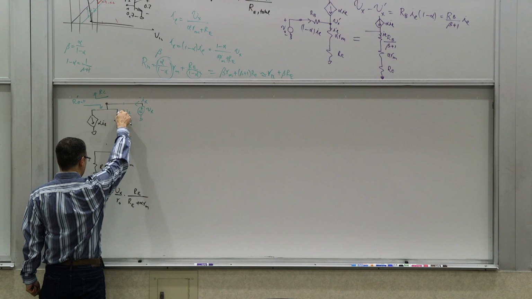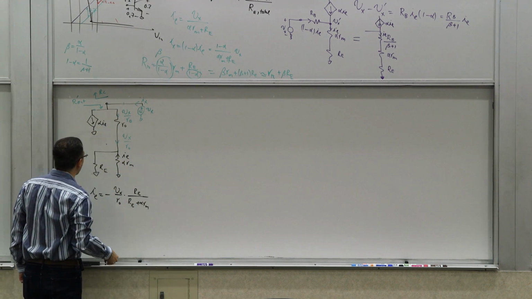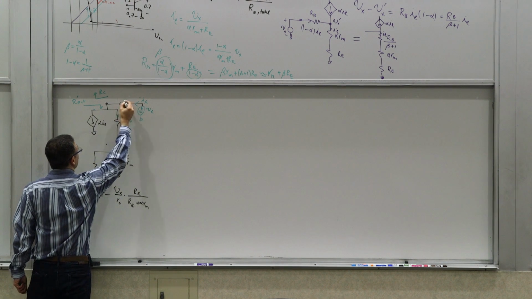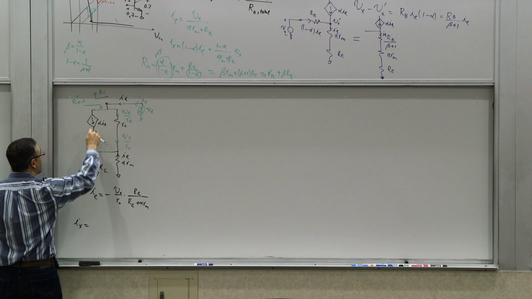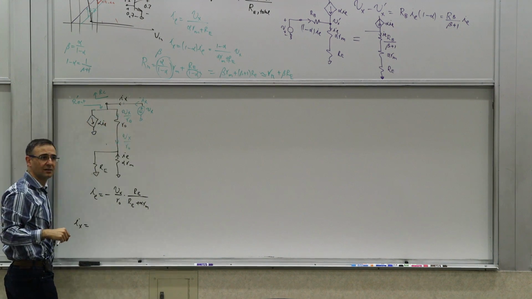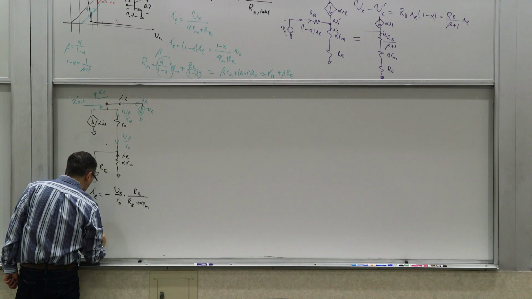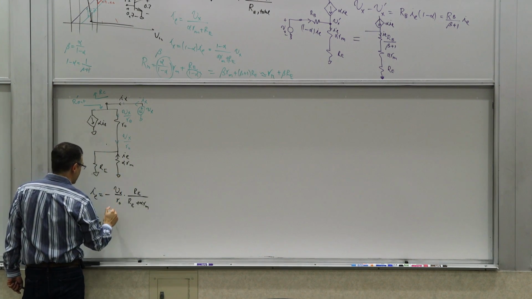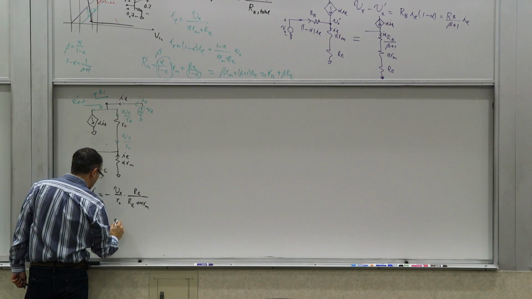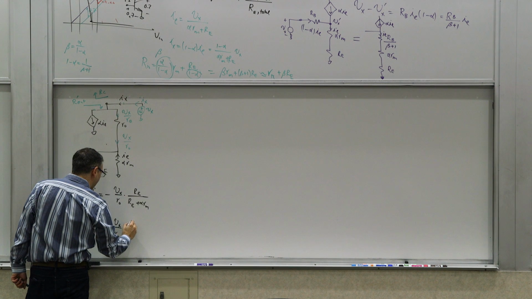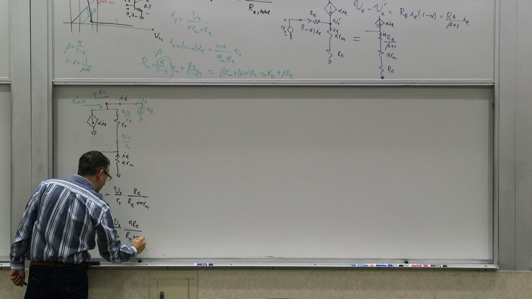So that's IE. That tells me what this current is. So this current is alpha times that. So what is this total current? That's what I'm trying to find out. This is Ix. Do you agree that it's this current plus this current? Okay, so this current is Vx over RO, and this current is alpha times this thing, which becomes negative Vx over RO alpha Re divided by Re plus alpha Rm.